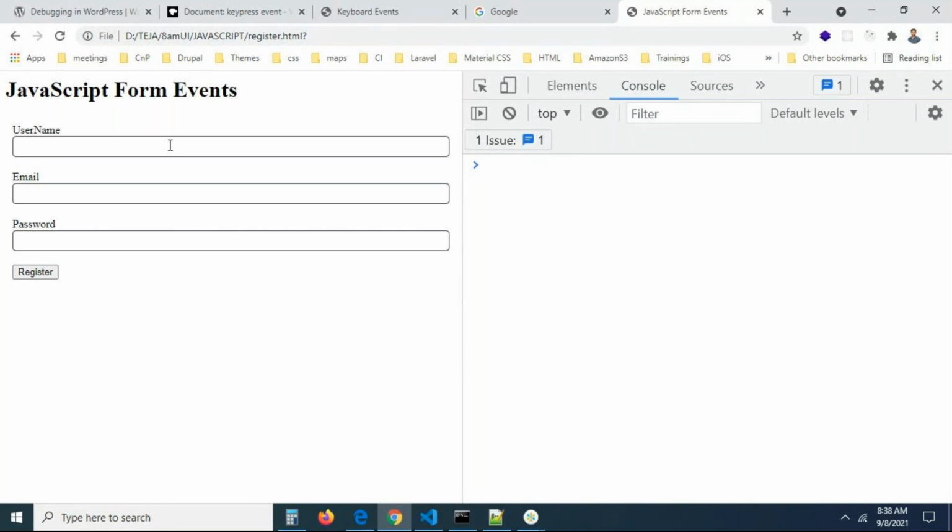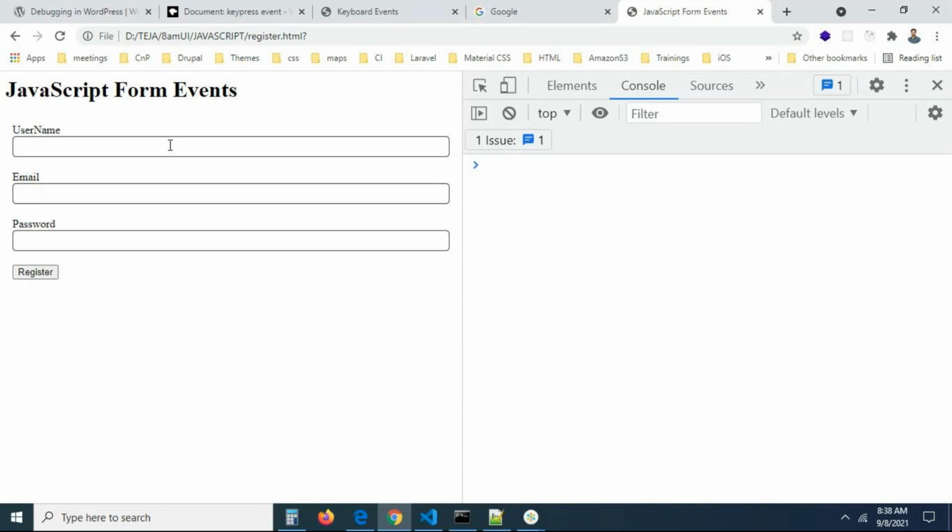Remember, by default, the form behavior is that it will refresh the page. No, I don't want to refresh the page on submit. Then you have to stop the default behavior of the form. How can we stop the default behavior? By default, whatever data you entered in the form, on hitting the submit button, the page will refresh. If the page is refreshing, I'm not able to see the data you entered there.